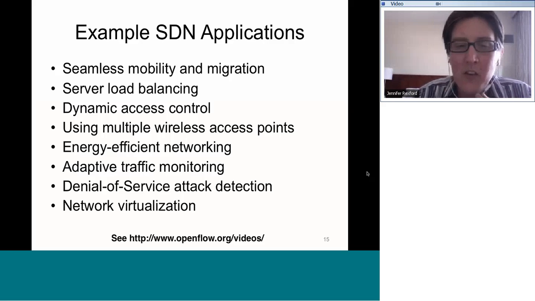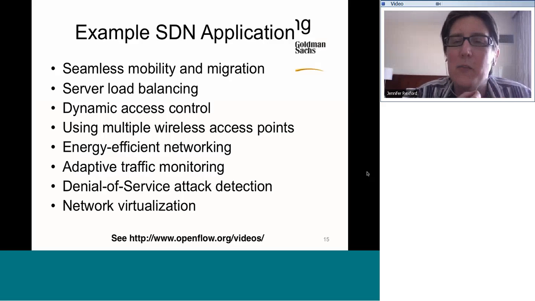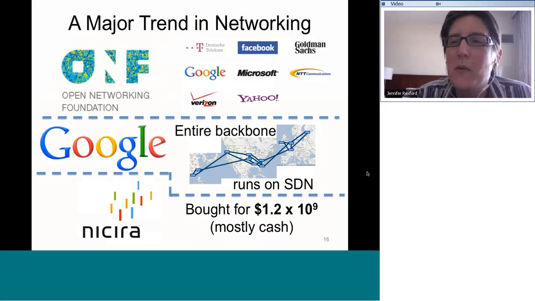So don't just take my word for it. Actually, this has become a really major trend just in the past few years. The Open Networking Foundation has dozens of companies that have come together to focus on standardizing OpenFlow and other SDN technology. And I just show here the companies that are on the board of directors. Some of these won't surprise you. We see a lot of cloud and data center based companies, but you also see some carriers like Deutsche Telekom and Verizon, and you also see Goldman Sachs. So financial services firms are also, I think, doing a lot of IT spend, and they're also getting interested in SDN as a way to be able to more flexibly manage the network at lower cost.